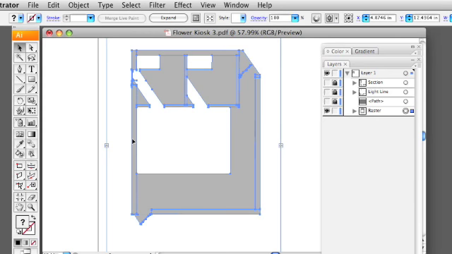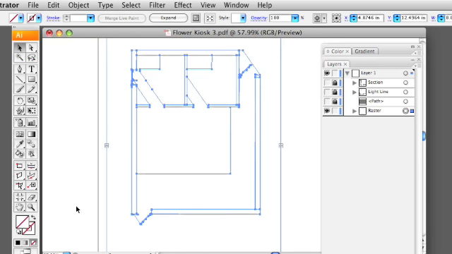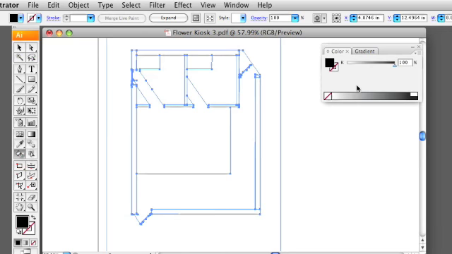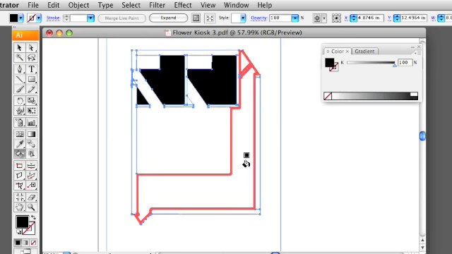Alright, so once you expand that live trace and create those vertices, you can go to Object and make a live paint bounding box. You'll have the ability to click on the bucket and isolate those bounded areas. One of the things that you might want to do at first, though, is take your fill and turn it to clear so that you can take your bounding box and quickly select the black so that you're just filling in shadows really quickly.